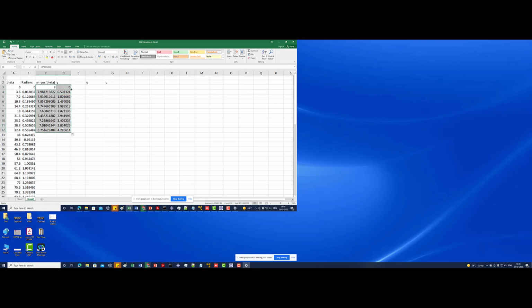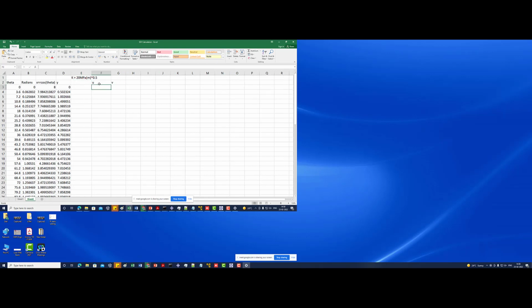So we have x and y coordinates, and now we have to calculate u's and v's. For the plastic zone which we calculated for 200 megapascal, we calculated that for K is equal to 20 MPa root meter, so MPa m to the power 0.5. And for this value of K, we have to calculate u's and v's.